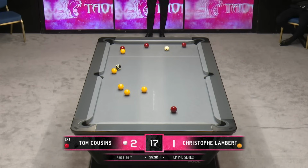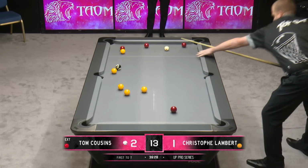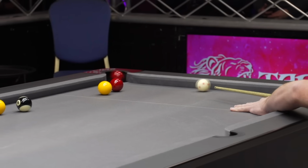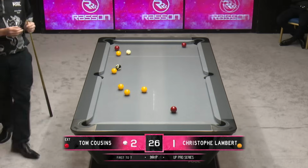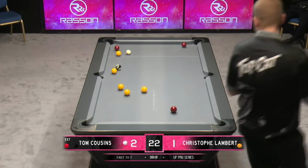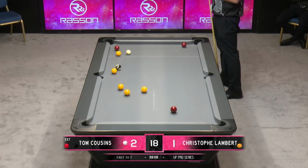Probably can get enough running side on the red to top left to come off the top cushion and half ball the yellow, which solves the red top left. Just got too much side in, but it's come out okay. He wanted the yellow only, not the red. Not exactly a bad result, though. Yeah, it's just about okay. Still has the problem with the 8 ball, though.